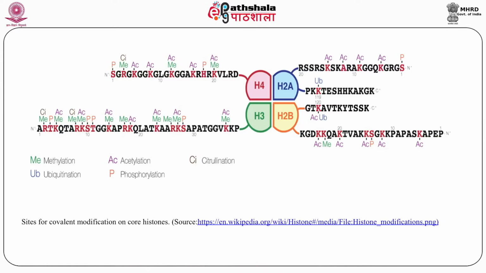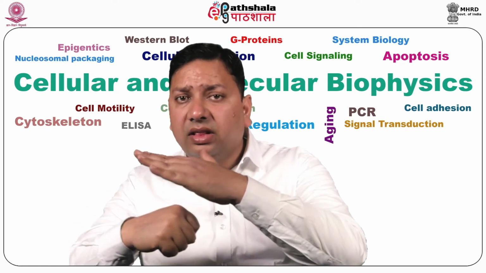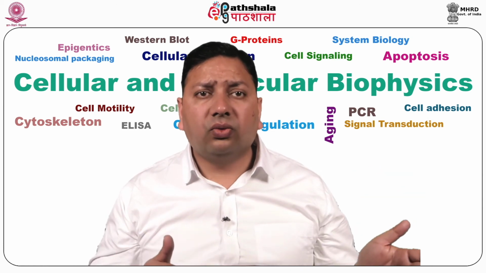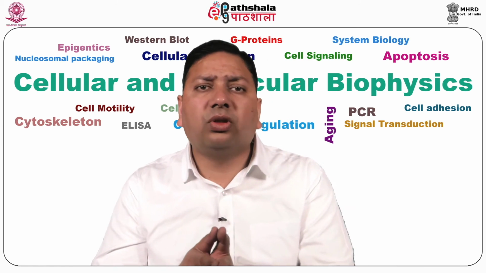This figure shows sites for covalent modification on core histones, and different modifications are seen in core histones. Histone modification alters nucleosome function in a controlled manner. Covalent modification such as acetylation or phosphorylation will reduce the overall charge of histone tails. For example, acetylation of lysine and arginine residues at the N terminal increases transcriptional activation of genes. Acetylation at the molecular level reduces the number of positive charges at the N terminal, which reduces the interaction with negatively charged DNA. Because of this, you will find that modification of histones also controls interactions with other proteins, with chromodomains and bromodomains responsible for these interactions.